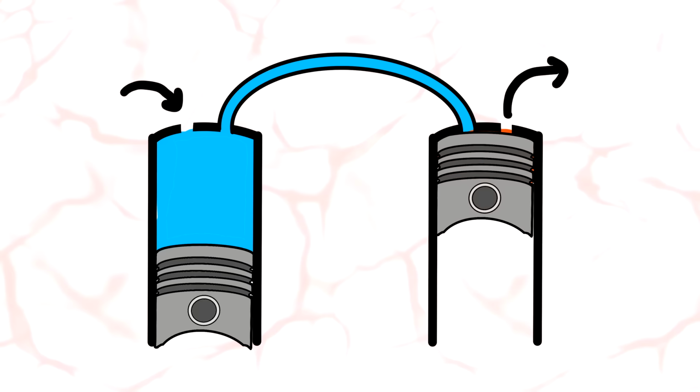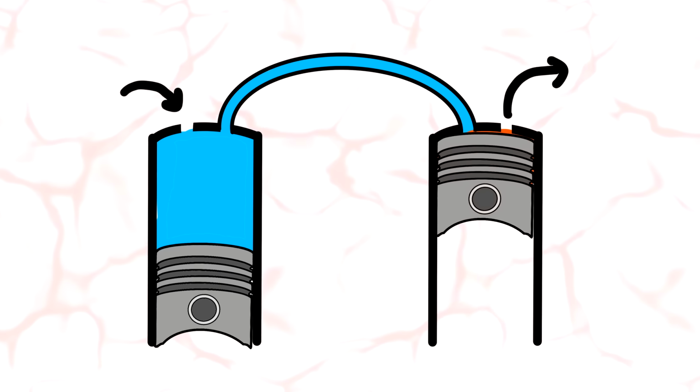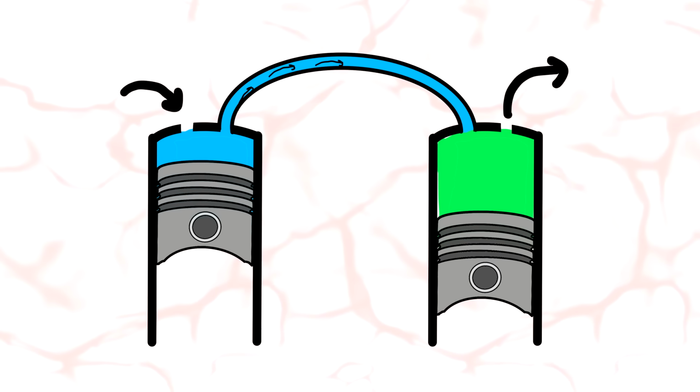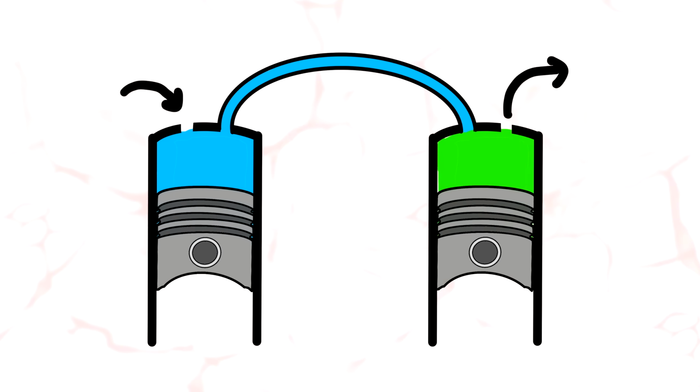If the first stage and the second stage have the same size and compression ratio, let's say they are both 1 liter and have a compression ratio of 10 to 1, then the first stage will intake 1 liter of air and compress it to 100 milliliters and give it to the second stage. But the second stage is also 1 liter. So air will decompress to 1 liter and then compress back to 100 milliliters. So what is the purpose of the second stage, you ask? In this case, it doesn't work.